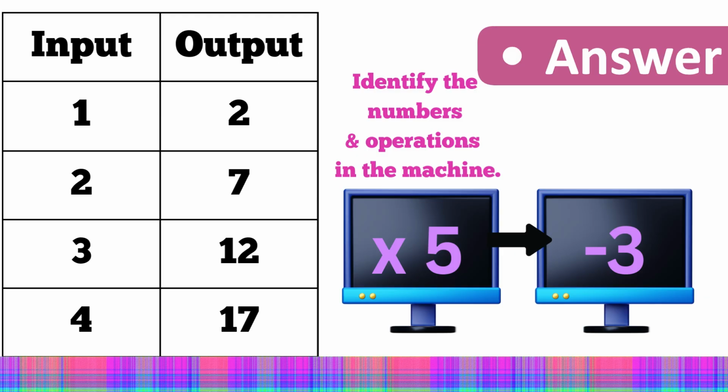Welcome back. The pattern rule is to multiply by 5, then subtract 3. Remember, the clue we were given was that the output was increasing by 5 each time. That gives us a very big hint that we should try multiplying the input by 5. And when we did that with the first one, for example, 1 times 5 equals 5. And then in order to have the output equal 2, I would need to subtract 3. And that is the second part of the process of what happens in the input-output machine.